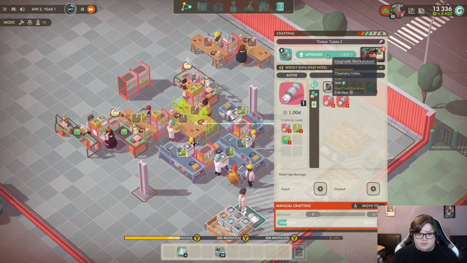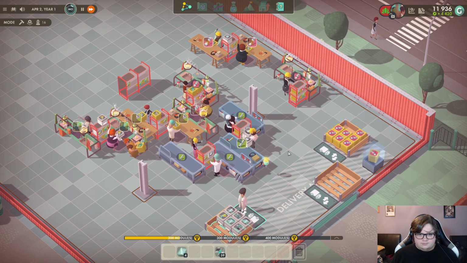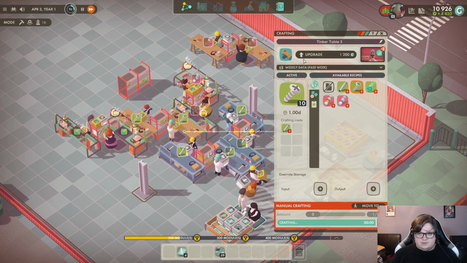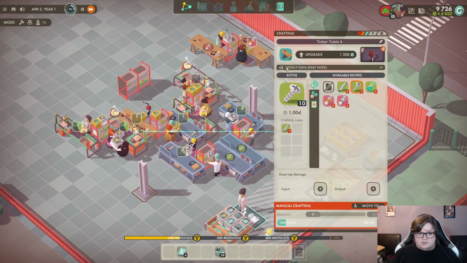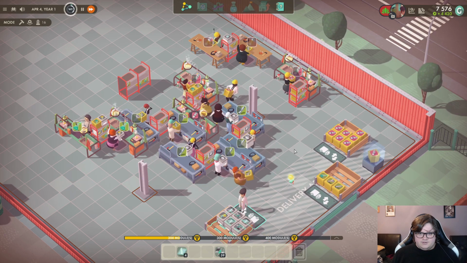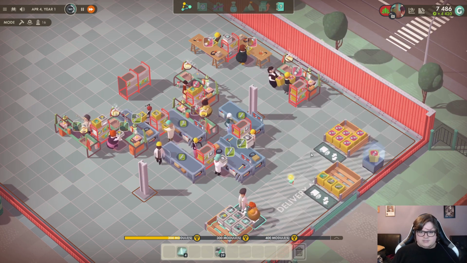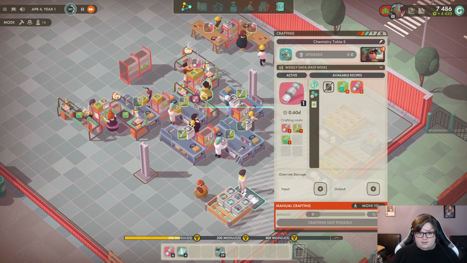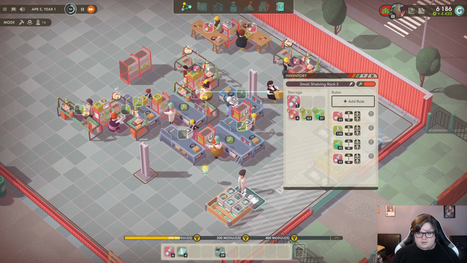I don't think I can upgrade. Oh, I can. There you go. Work faster. You two. Both of you are working faster now. It's just these that I can't work faster. Alright, glow. Glow.